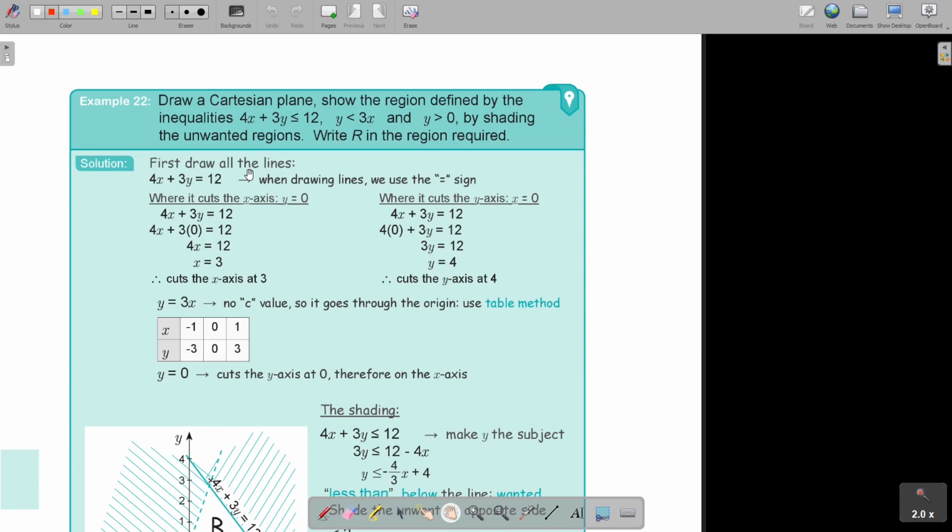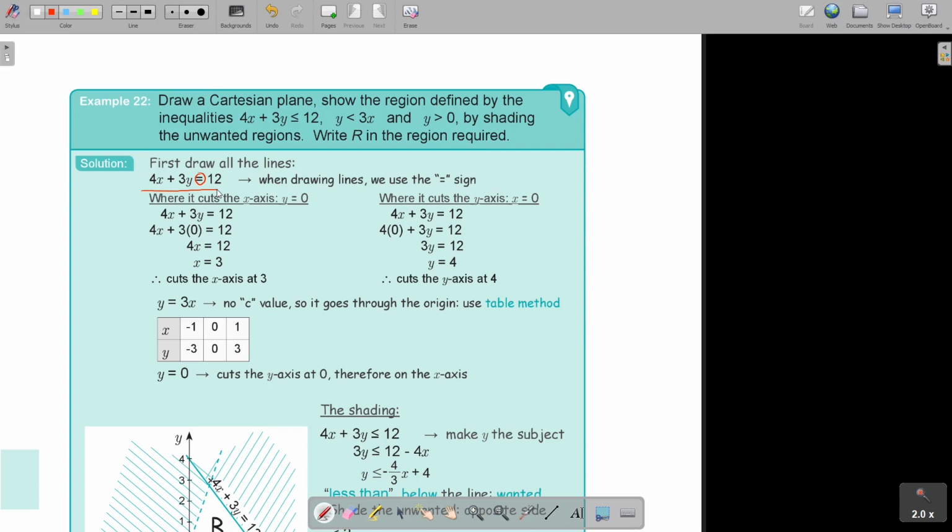Now, we use this a lot, and I think in paper 2, when I'm doing it, I'm going to use this principle also a lot. We don't make a table when we draw these graphs. So first we draw all the lines. We're first going to put equal signs and first draw this line. Okay, so this one I started with.